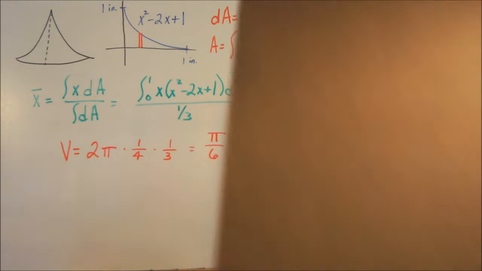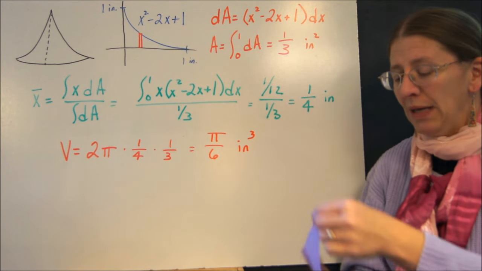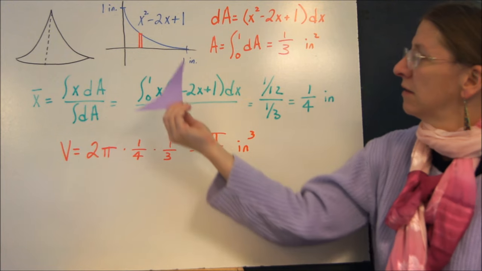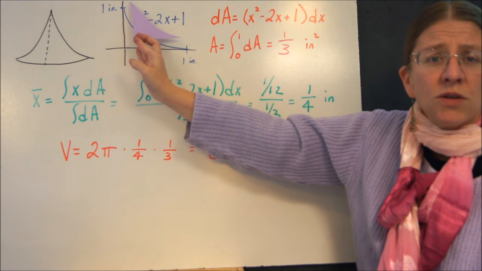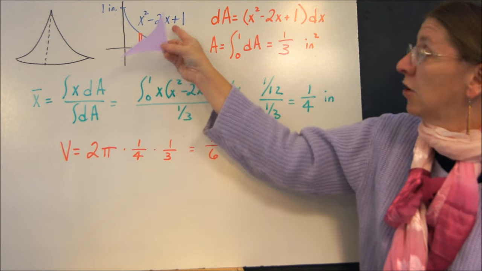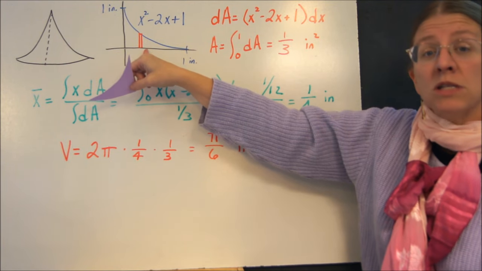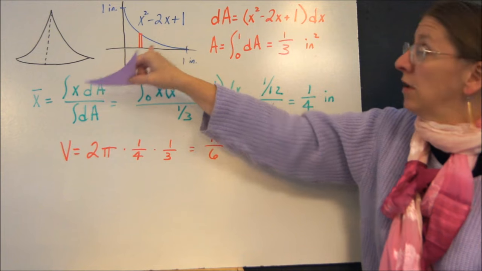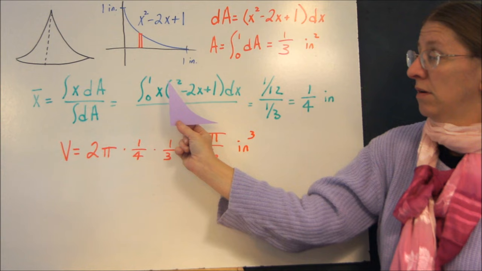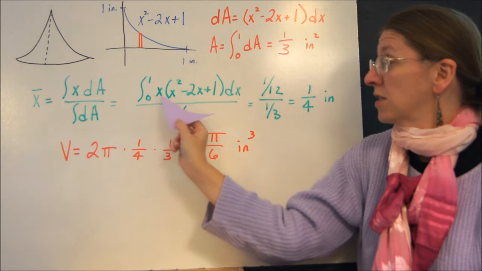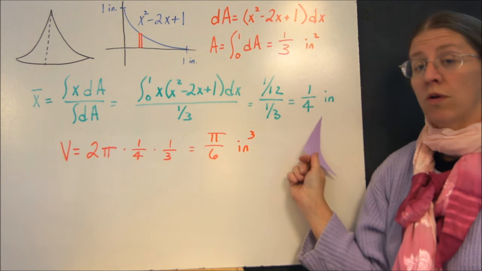Now this is all well and good for a triangle and a rectangle. But where is it actually more useful? Well, many times we're revolving shapes that don't actually make nice squares and triangles. So if you took this particular curve and revolved it around, finding the area is not difficult. We can take this dA, just like we did with the integration for centroids. That's a very easy integral to show that the area of this is a third. And the centroid integral isn't much more complicated. You've just got an extra x in here, so I've got x times the curve. That gives me a quarter inch.